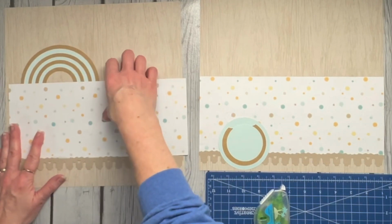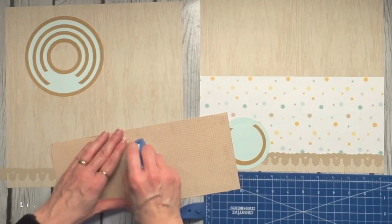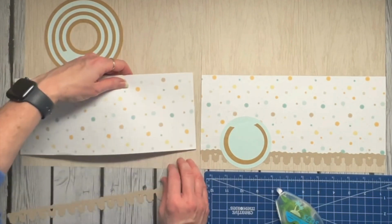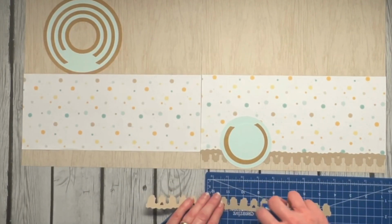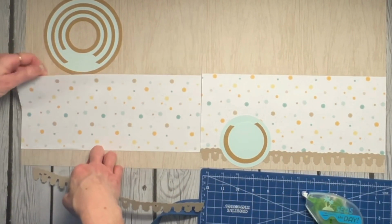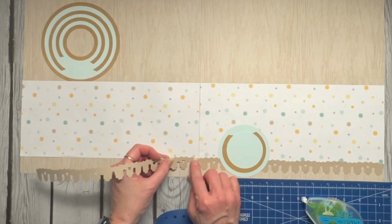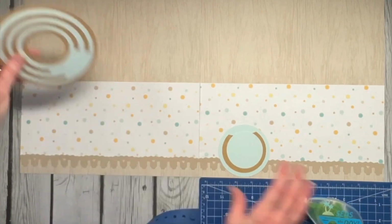Now on that one, that whole circle goes behind. I'm going to start by taping this down because we know we like the little onesies over the edge of this paper. And I'll just line these two papers up side by side. And line these up. And we'll give the onesie some good tape. Seems a little crooked on the bottom right there. And here again, I'm going to line these up just so my onesies are about the same height. And then we're going to slide that right underneath.